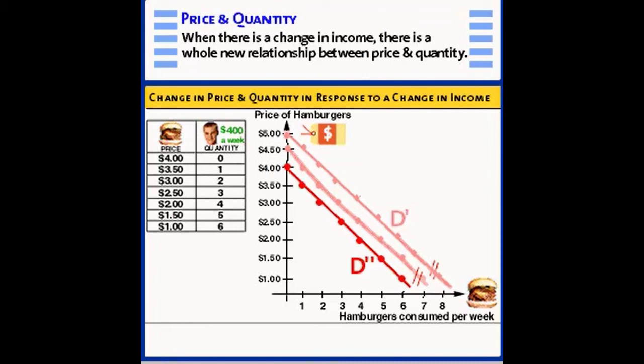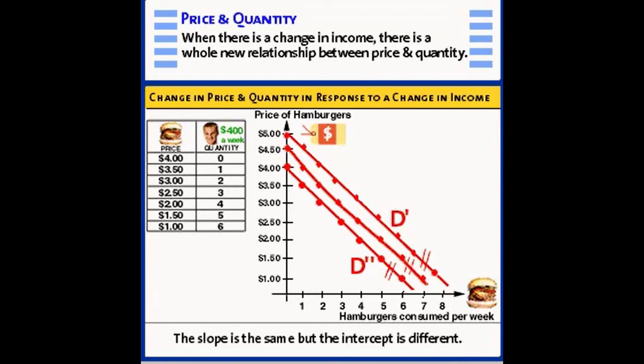One of them represents Bob's behavior when income is high. One represents Bob's behavior when income is in the middle, $500. And finally, the third represents Bob's behavior when income is low. The slope in all 3 cases, that is the rise over the run, is going to be the same. But the intercept is different. And that's what gives us these parallel shifts.